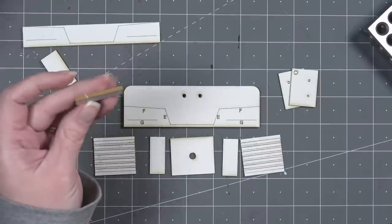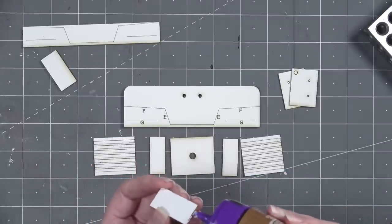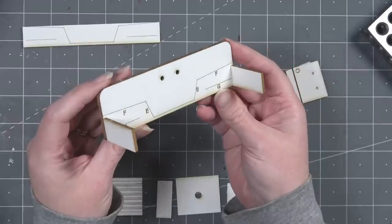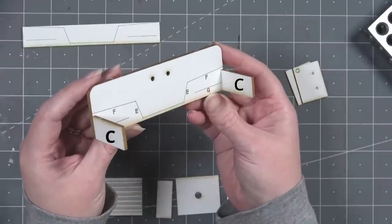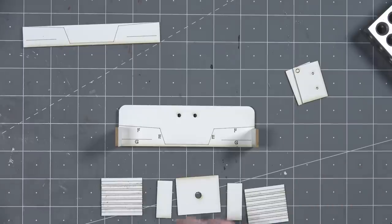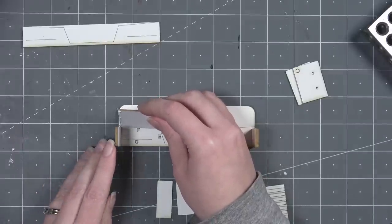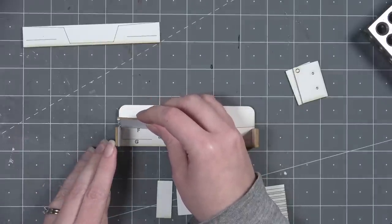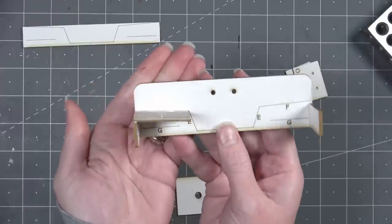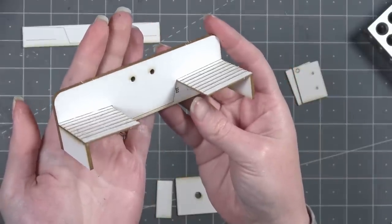After it's dry, cut away the rest of the cardstock. Then take one of our double-thick C pieces and glue it to the far face on either side of the sink back — this sticks out and starts to create the body of the sink. Once those are attached, take piece F and glue it along the line and on top of the double-thick C pieces. This starts to create a slope where the water can drain down into the sink, sitting right on top of those previously glued pieces.